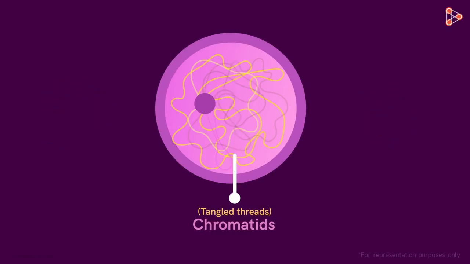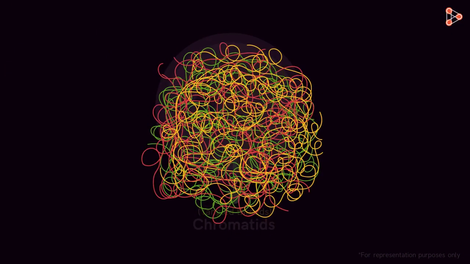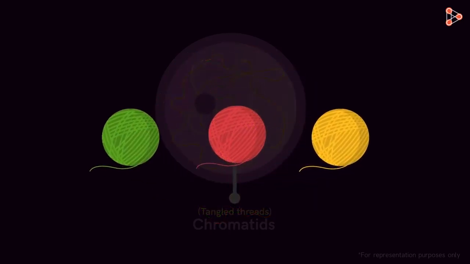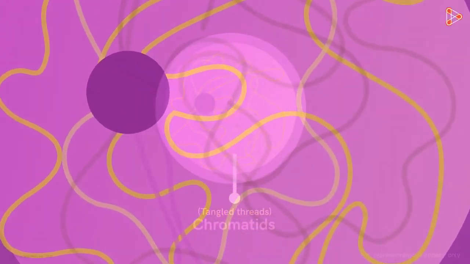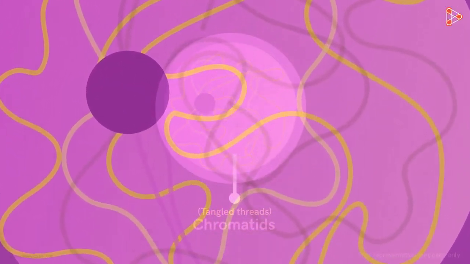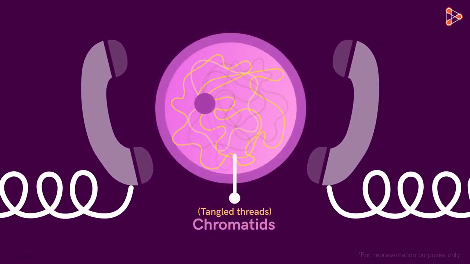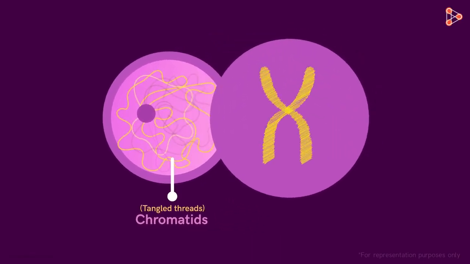Of course not. Imagine we have these different colored threads tangled together. If we were to separate them, then what should be the first thing we should do? We will first separate each thread and then make separate bunches. In a similar way, even the cells separate these chromatid threads. This process is aided by condensation of the threads. It means these chromatid materials will gradually start coiling like a telephone wire. As a result, the threads will gain structures like these.